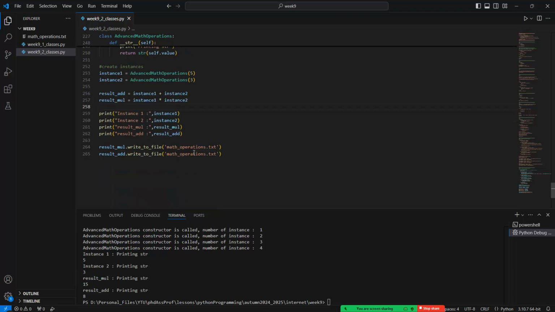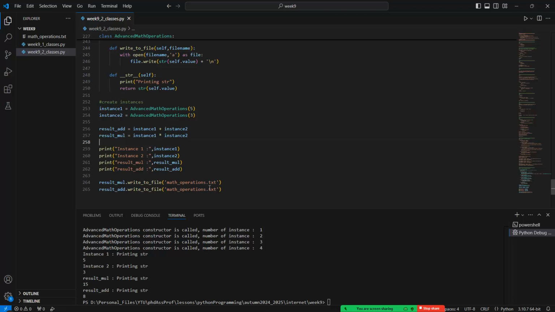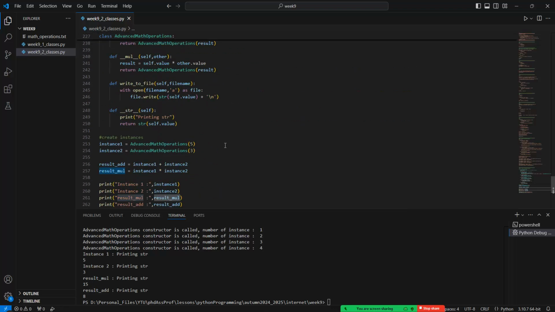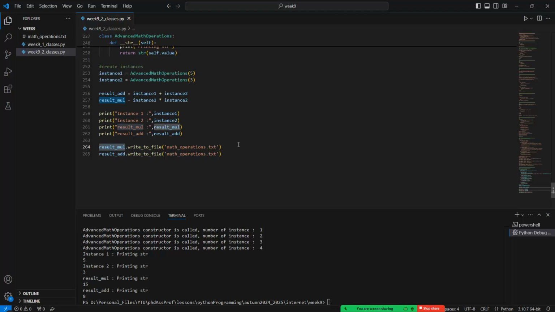See. And so we can contain every variable in here, but the important thing is that the result mul possesses these values. This is the advanced math operation class element, which means that normally we can sum two values in the integer one, but we cannot write this file to the math operations, just like this one. So if we specialize our class based on these features, then we can write our own mathematical theorems or the print function or other things, just like this one.